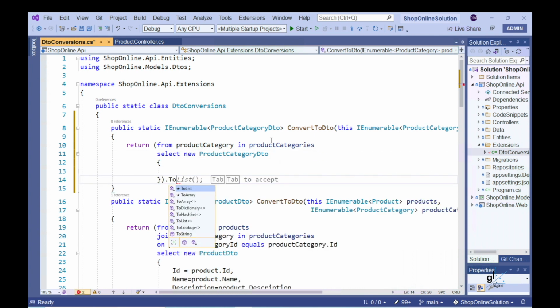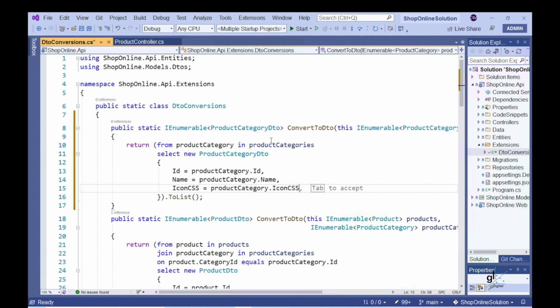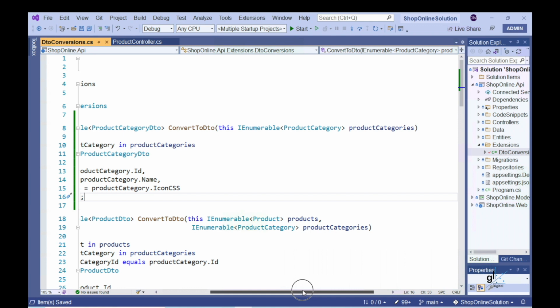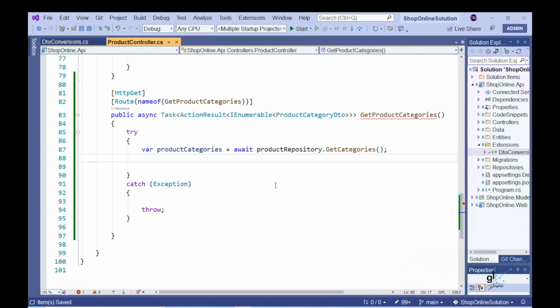In the future, a new requirement may arise, for example, where a client may require additional data to be returned from the relevant action method. We want to maintain a clear separation of concerns between the DTO classes and the corresponding entity classes. The reason for this is that the relevant DTO classes can evolve independently from the relevant entity classes if required, without affecting their counterpart entity classes. So, a DTO class can, for example, be extended without affecting its counterpart entity class. Let's finish off the code for our action method.